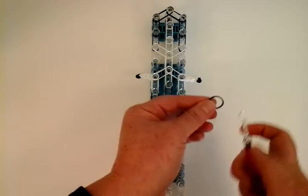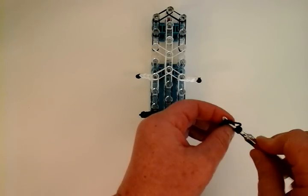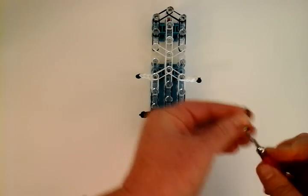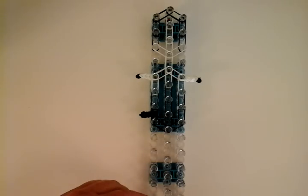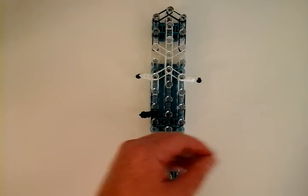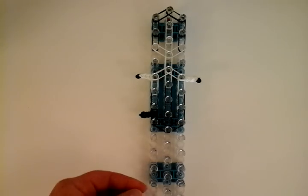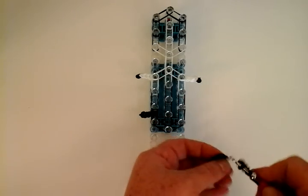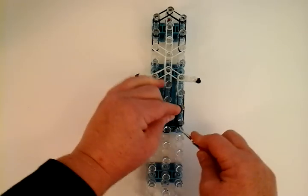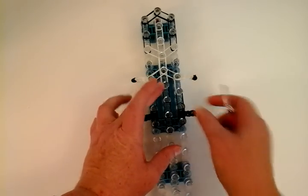Now we'll go to the next leg. 1, 2, 3, 4. Take a double. It's in the middle, put it back on the hook. Another double. Another double. And then we get to the triple now. So 3 bands. And then place it on these 2 pins. And bring it over. Now the tail.